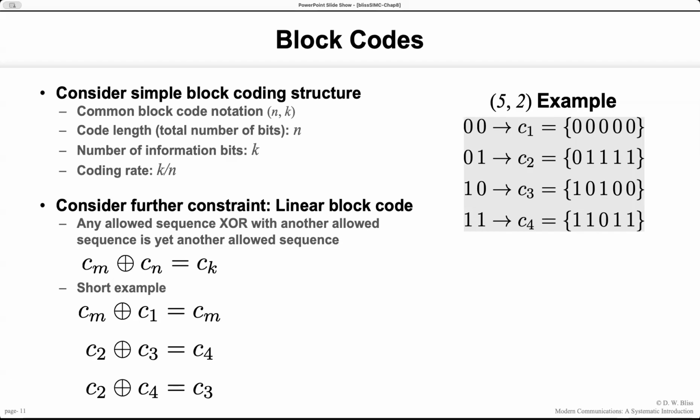I can directly see the information bits in the code words. So the 00, for example, goes to 00 and then 000. Well, the information bits are expressed clearly in those first two bits, and we go down all the code words and we see that the information bits are the first two bits in the code word for each one of them. 10, for example, turns into 10100. So we have the information bits, and then we have some extra bits that are added on. All right. So we refer to this as a systematic code. So this is a special code in the sense that it's a systematic code.